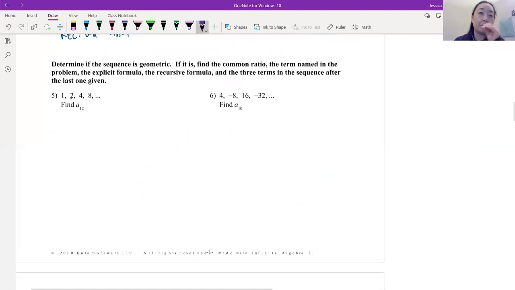Normally what I would do is, remember I told you I would first see if I could add. So I'd be like, oh, this is like +1. This is +2. Ooh, these are two different numbers. So this is not arithmetic. I would erase that and go, okay, it's not plus. Is there another way to get to 2 from 1? Well, I could times it by 2, right? Times 2, and then 2 times 2. Oh, yeah. And then 4 times 2. Do you see how it's the same number every time? That's how we know it's geometric.